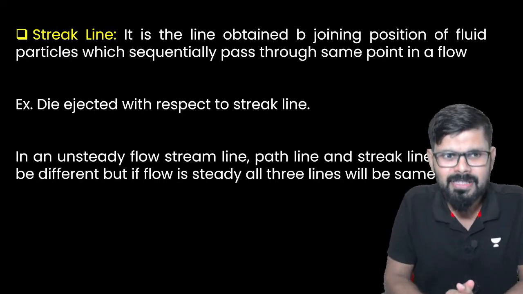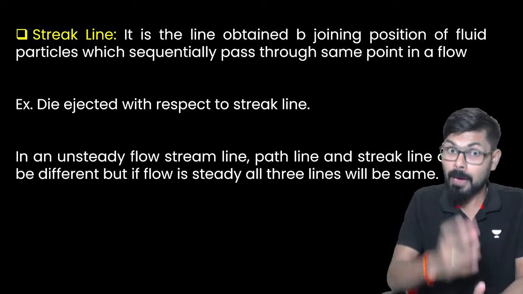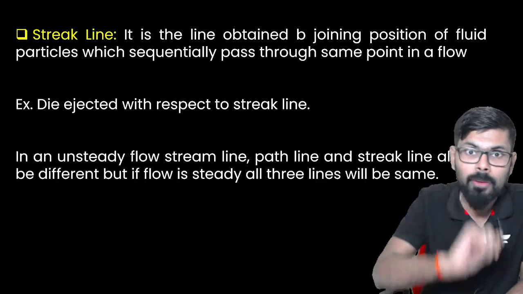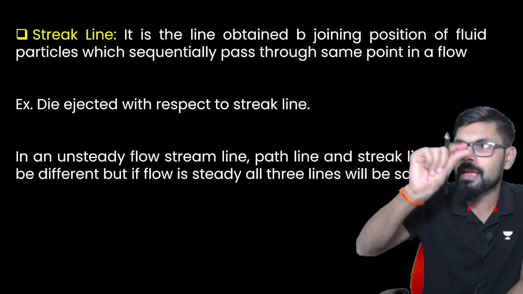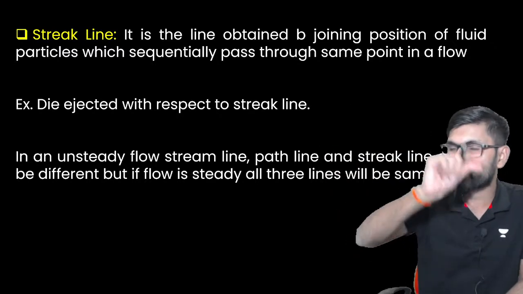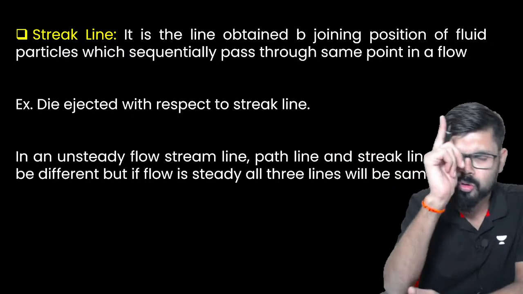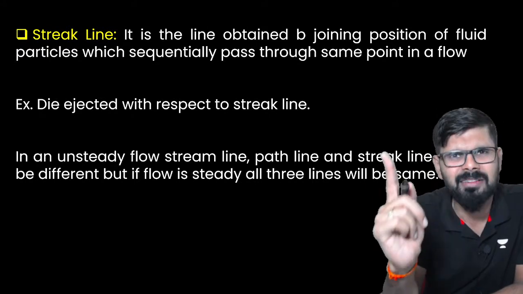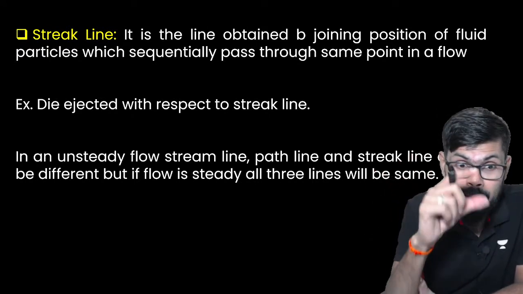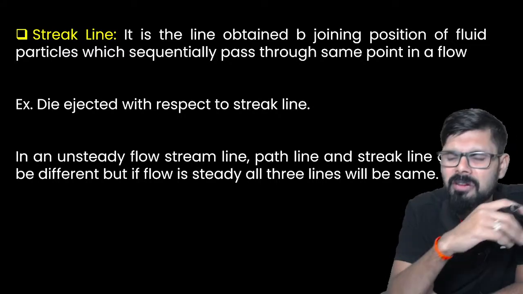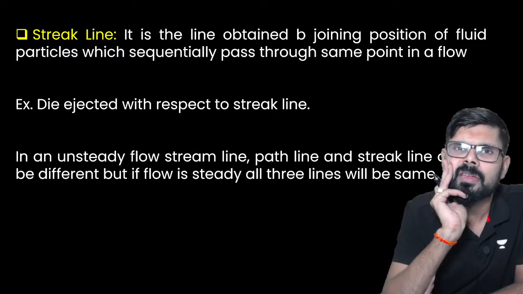Let's move on, and the path line we also discussed. A path line is for one particular molecule. It means if you take one molecule, you need to check where it is going to follow. And go and check in the ESE exams, in these 2-3 concepts, there are a number of questions.